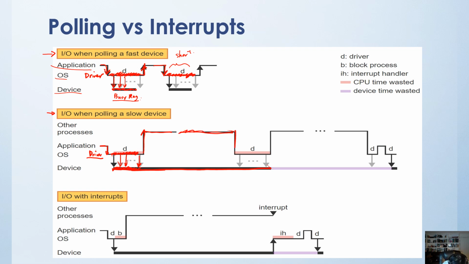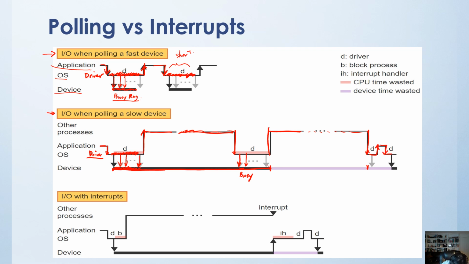And then when it's time again for the process running the driver, the device is still working on it. So when you poll, it's still busy. So the driver continues to poll the device, but the process is preempted again, and the CPU is running the other process. When it's time again, the process running the driver gets the CPU again, and the device has already completed its job. So in this case, the control is returned to the application, and the application can issue another IO operation.